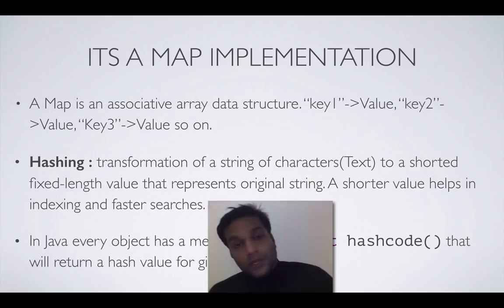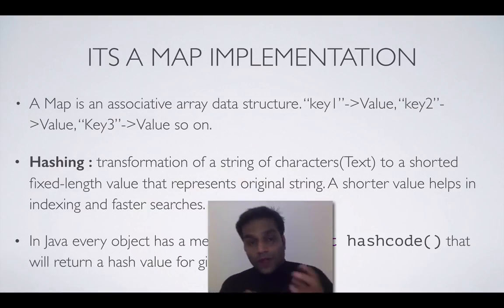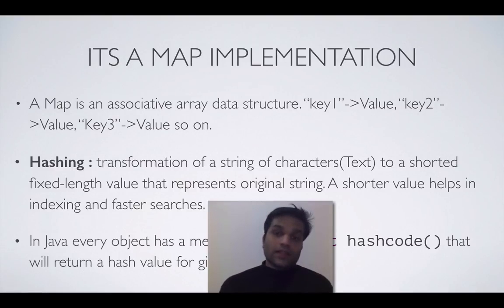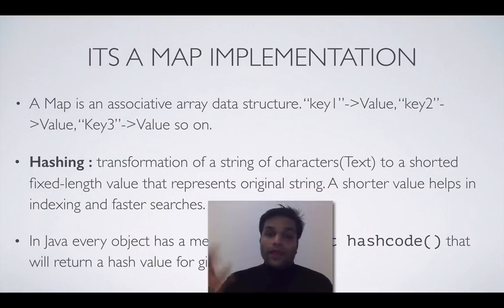The java.util package provides us a lot of built-in data structures so that we don't have to implement them on our own, we don't have to hand create them. The popular data structures are lists, sets, and maps. Maps are basically associative arrays that let you store key-value associations. That means you can store a key against a value, and later, if you want to look up the value, you can just use the key and look it up.